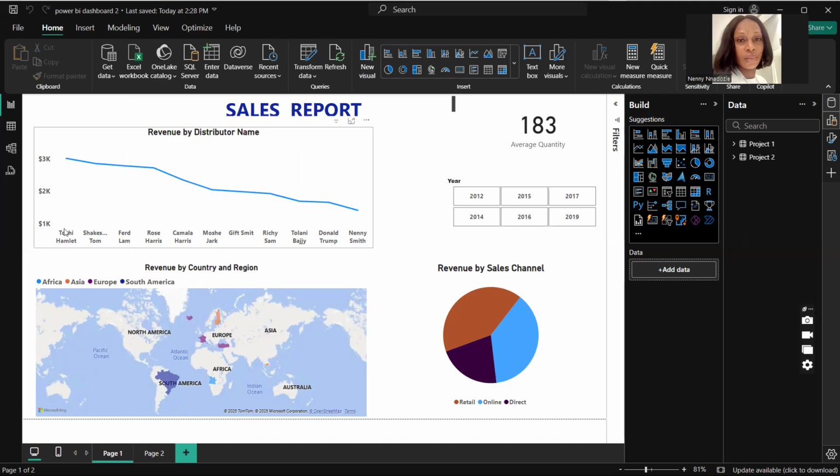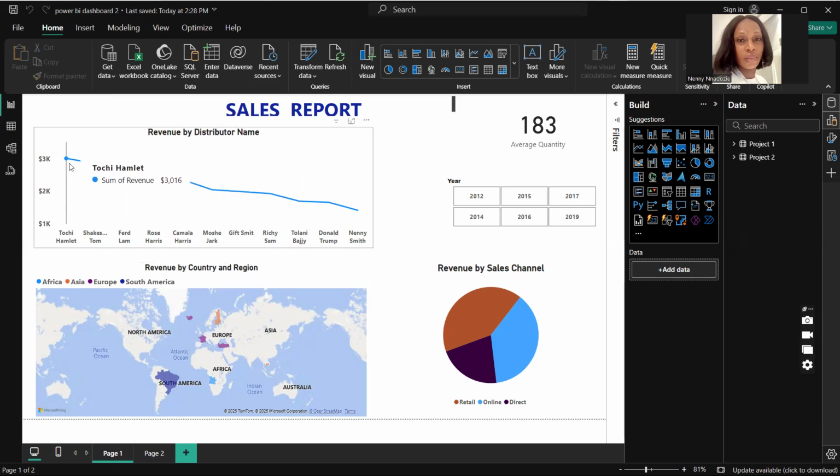If I click on here now, I'm going to see what Tochi Hamlets made, the sum of revenue. Tochi Hamlets is the distributor name. So this particular graph is revenue made by each distributor. We have 11 distributors. So this is actually the revenue each of them made.